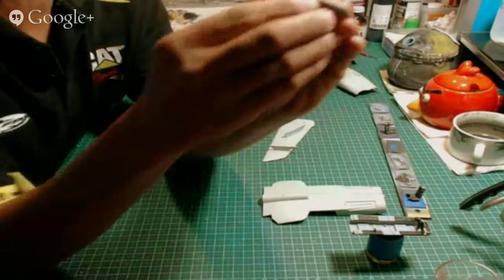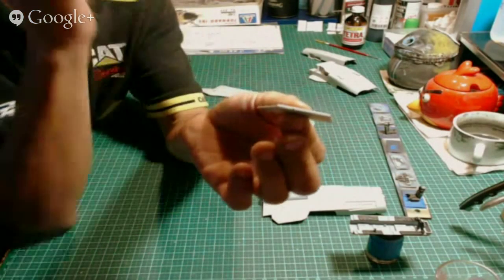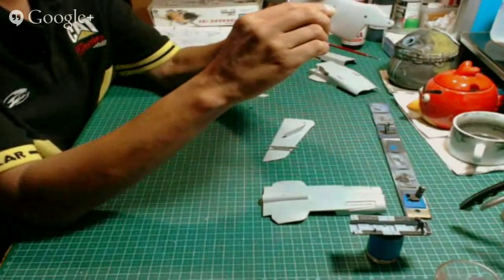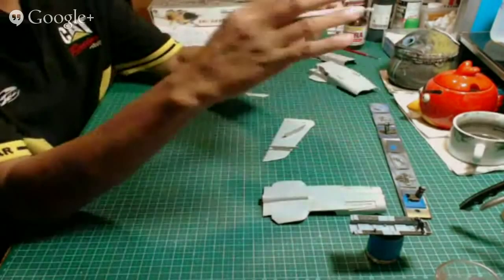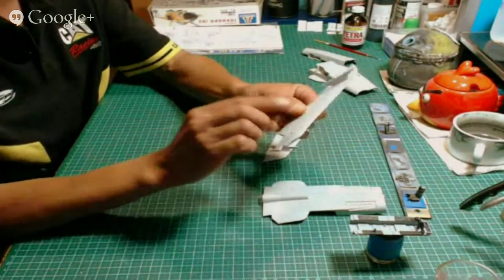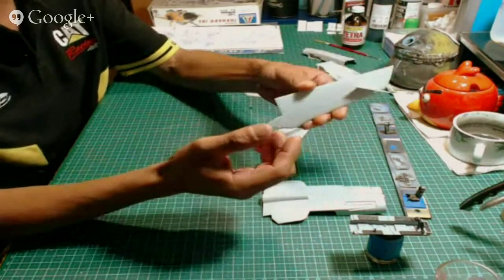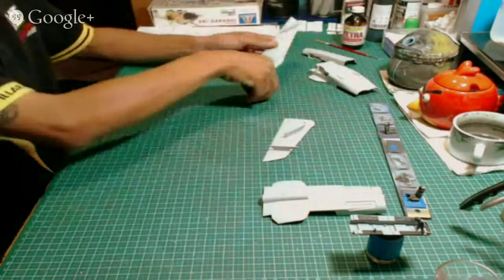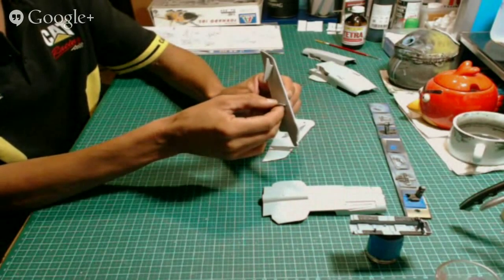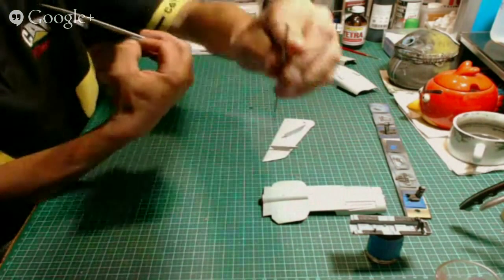If you can see where that black dot is, there's a pin that actually comes out, and they want you to insert it in the bottom of the wing here. This is while the wing's in two pieces, before you glue the two halves together. Then you get a screwdriver or a hot flat surface, which I just melted over a little tea light candle. You push it in and heat your surface up. I just use the flat end of my airbrush needle. If you look at the airbrush needle, it's pretty flat on the back.